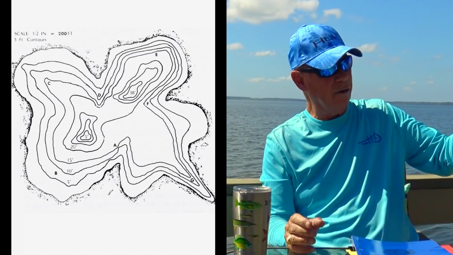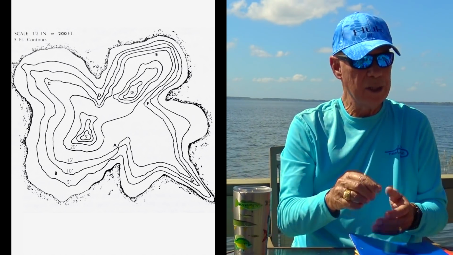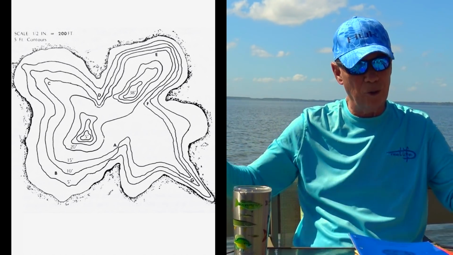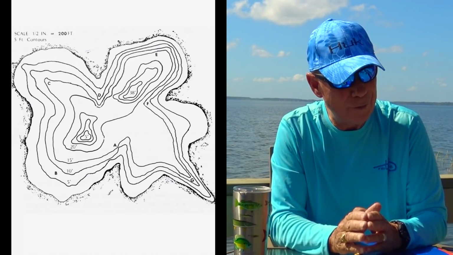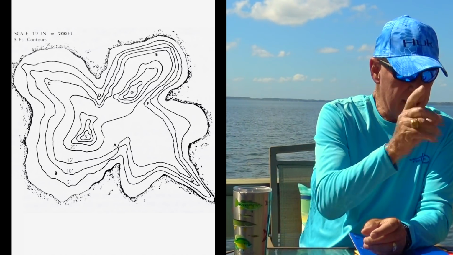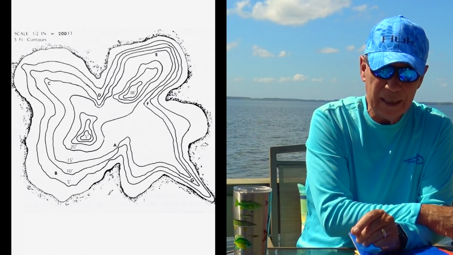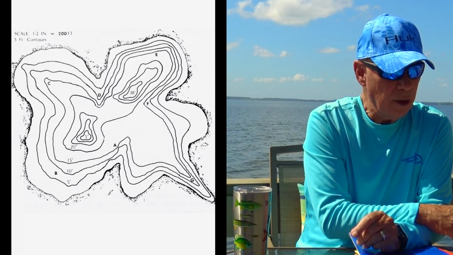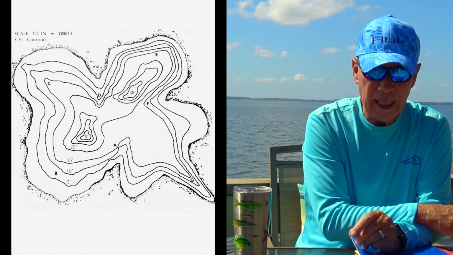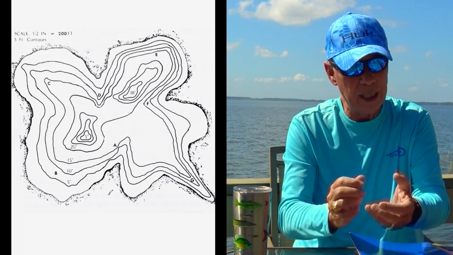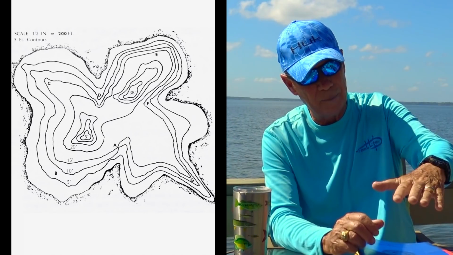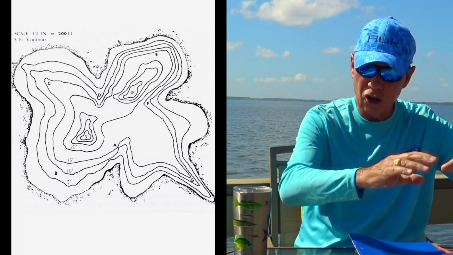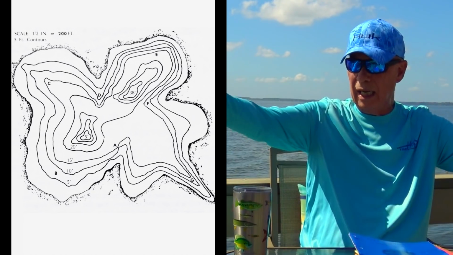We're going to start with letter A. As we look at letter A, we see two distinct sharper breaks. Remember, I told you, this is what we're looking for. We're looking for those sharper breaks. We love those sharper breaks. But these two breaks, one's occurring at 5 feet, the other one's occurring at 10 feet, shallow. There are sharper breaks. We've identified them, but they're breaking shallow. And it breaks into 20 feet of water, and I don't see any breaks or break lines showing in this 20 feet.